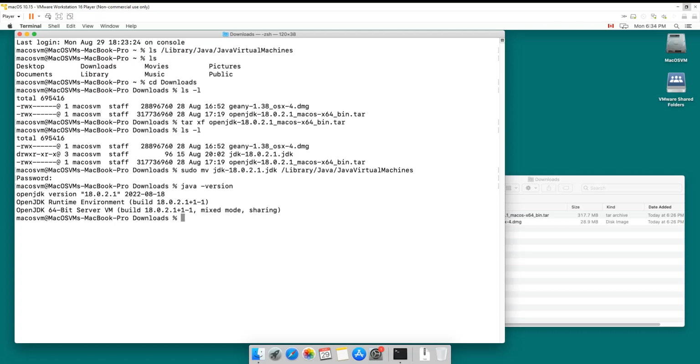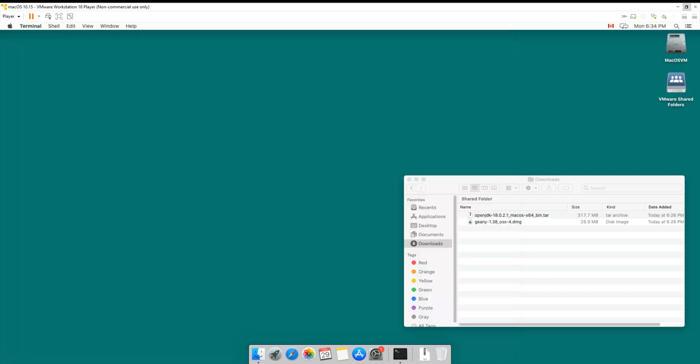So we've got Java installed. The second thing to check really is to see if the Java compiler is installed. There's actually two parts to Java. One is the Java virtual machine, the other one is the compiler, and this is the compiler version 18. So we're all good to go. So I can close this window. I'm all done with the command line for the moment. I'm going to close terminal completely, and now we can install Geany.